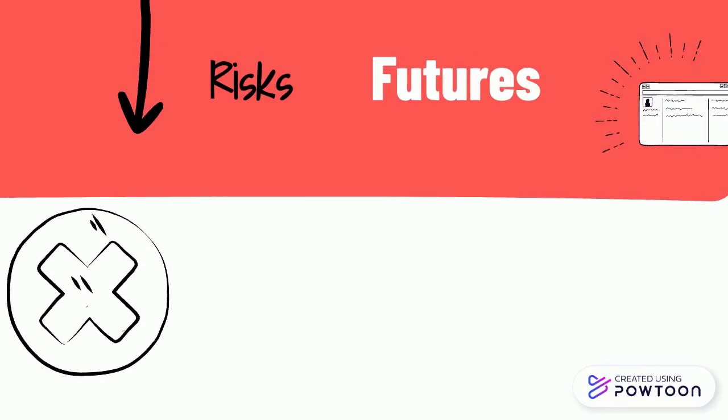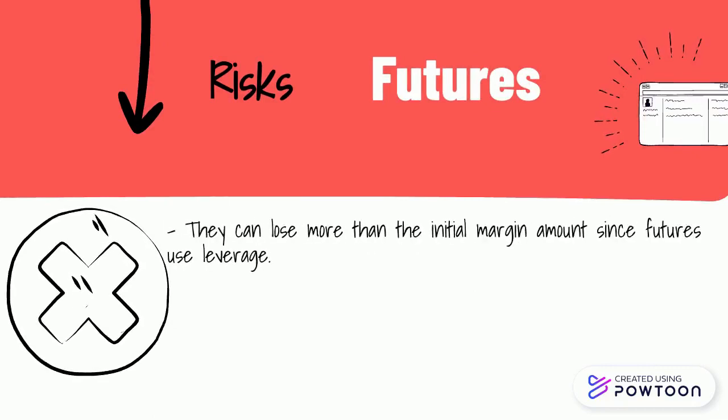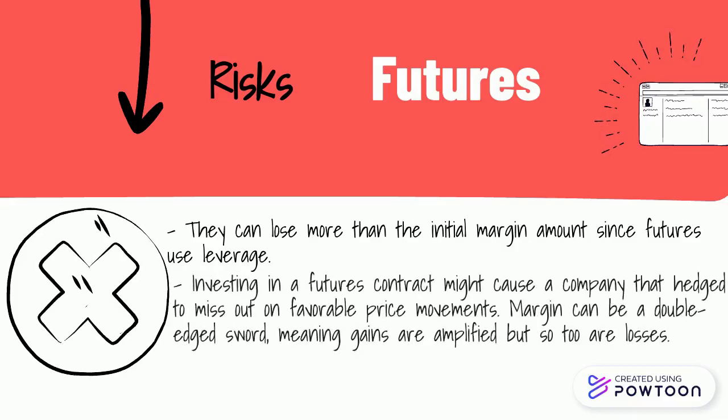The risk of futures is that investors can lose more than the initial margin amount, since futures use leverage. Investing in a futures contract might cause a company that hedged to miss out on favorable price movements. Margin can be a double-edged sword, meaning gains are amplified but so too are losses.